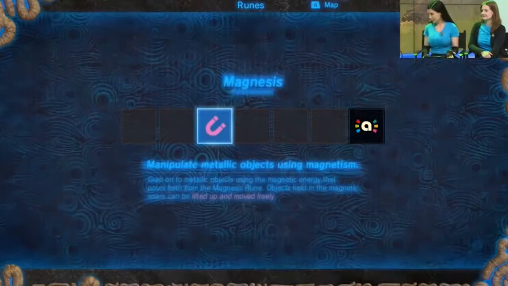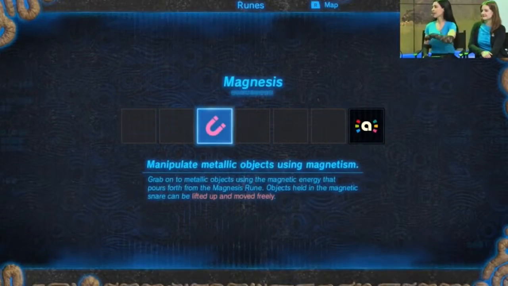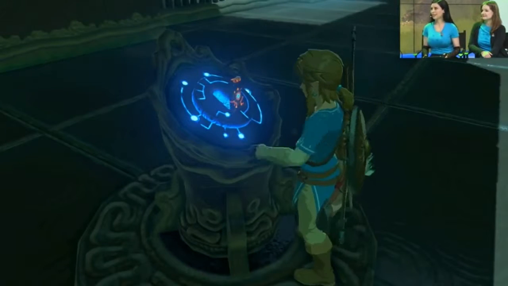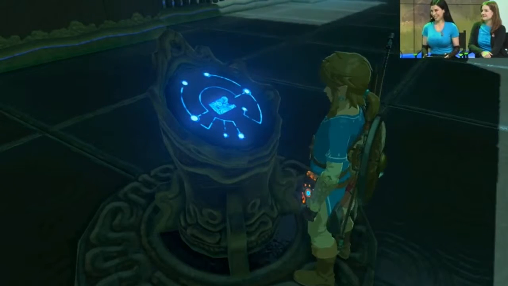This one here we just got is the Magnesis rune, and just like it probably sounds, it's going to let us actually have a magnet-like ability. We're going to be able to pick up and interact with metal objects. So we're going to have some fun with this.